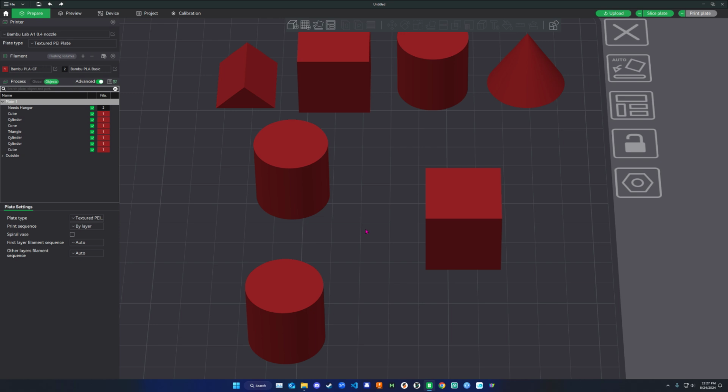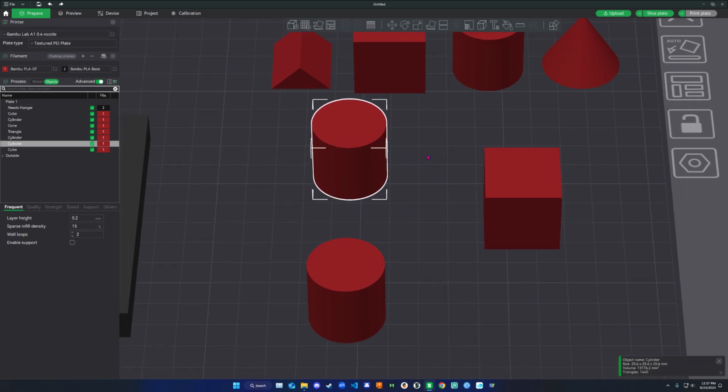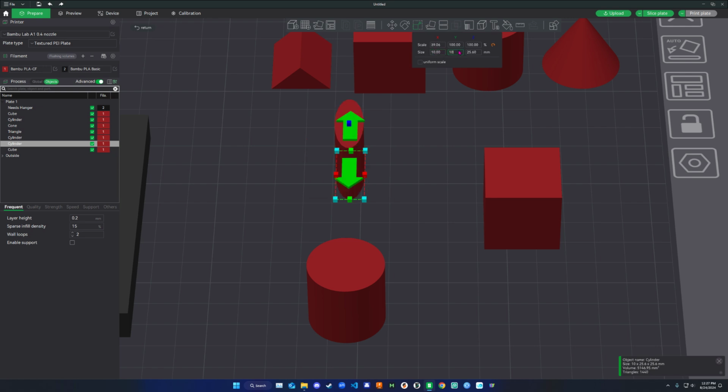So to start, I'm going to click the upper one, the upper cylinder. I'm going to do scale, and I'm going to scale the X and Y to be the size of the head so the head can slide through it. The head of my screw is 8.5 millimeters in diameter, so I'm going to add 1.5 millimeter to both of my diameters for my shank and my head. So it's going to be 10 for the head, 5 for the shank. So the X and Y of this cylinder needs to be 10. And then the Z needs to be 2, because that's how far into the part it's going to cut.